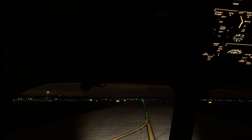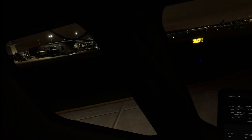Hockey season is almost over, so I think we've got about another two more months of the hockey season, and we're pretty much going to be doing a lot of line flights. I know for me, with Coastal Airways here, we're working on getting a lot more routes and stuff ready to go. So that's going to be interesting.